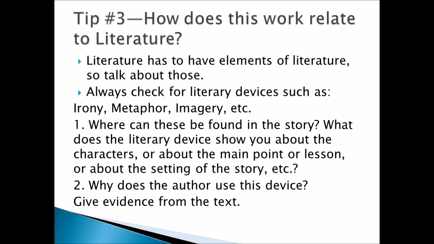What does the literary device show you about the characters, for example, or about the main point or lesson, or about the setting of the story, etc.? Why does the author use this device? And you should always give contextual evidence. This is so important. Provide evidence from the text. We love to see this in your essays.